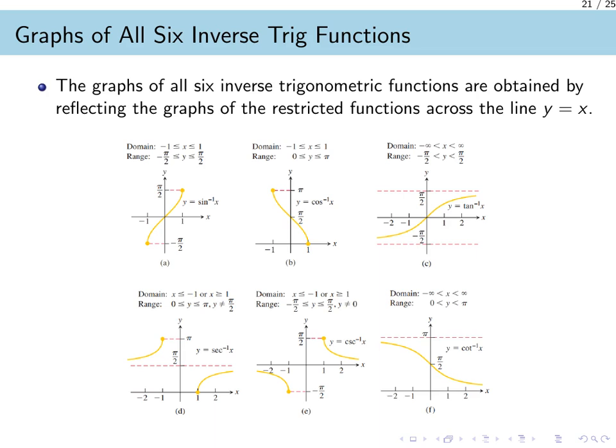For example, notice how the range of the arccosine function, shown on the y-axis, is the closed interval from 0 to pi. This is precisely the restricted domain we chose for the original cosine function. You can also see the horizontal asymptotes for arctangent and arccotangent, and the split domains for arcsecant and arccosecant, where x must be less than or equal to -1 or greater than or equal to 1. Remember that the output of each function is an angle, so the key is to understand how each graph visually represents the specific set of output angles for its given inputs.